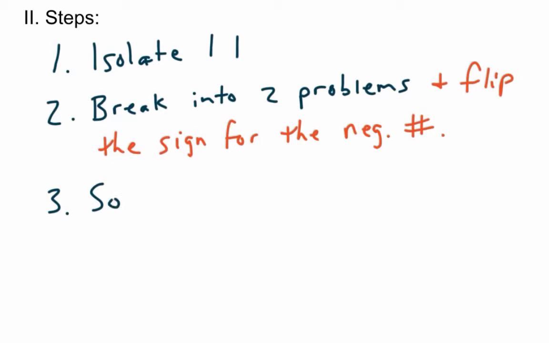And then step 3 was solve both to get our answer. Alright, so if you need a review on it, you could kick back to an earlier lesson where we were looking at solving absolute value equations. But for now, we're just going to jump ahead and do one with one of these inequalities. So I'm going to say Roman numeral 3 then is examples.